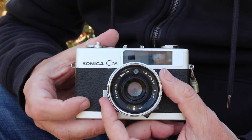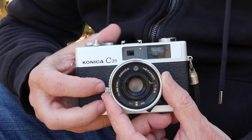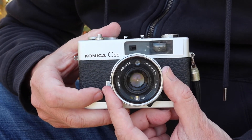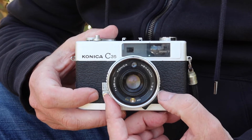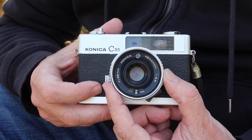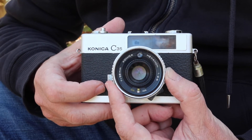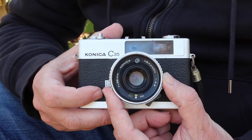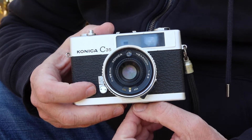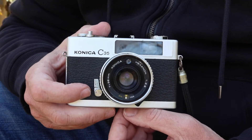The classic C35 allows for a little more precision in focus because it features the rangefinder. Another variant was the C35FD, sold in Japan, similar in size to the ordinary C35 except it featured a fully manual shutter and a faster f/1.7 lens. Those cameras are a little harder to find in good working condition, and as much as I really like them, I tend to avoid them because they're not very reliable.